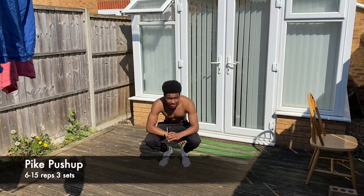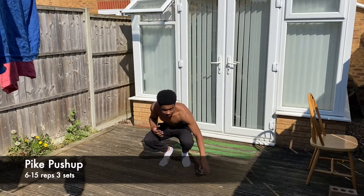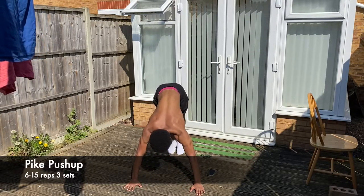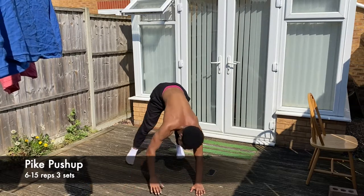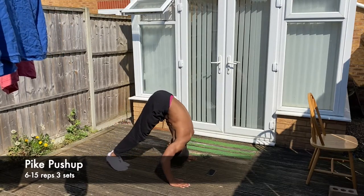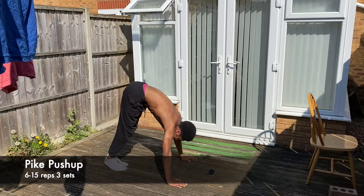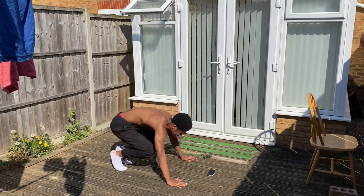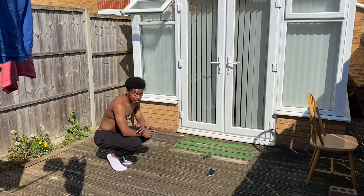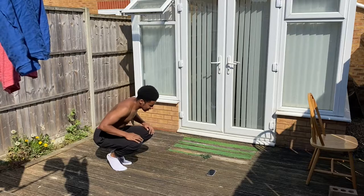What I'd suggest to get maximum gains in your anterior and medial delt is to have your hands slightly more than shoulder width apart. And then, makes it easier if I show you this way. Don't go down like this, but lean slightly forwards. See, your nose is in front of your fingers. And that's gonna put a lot of emphasis on your anterior and medial delt. Great compound movement, also gets your triceps, a bit of your upper chest, and a bit of your upper back. Great exercise.